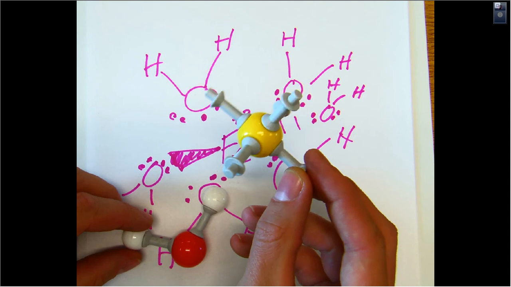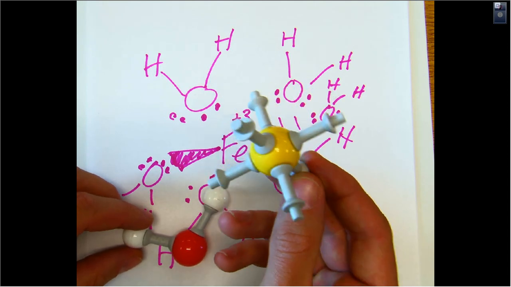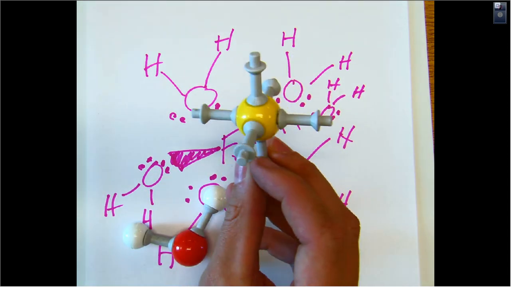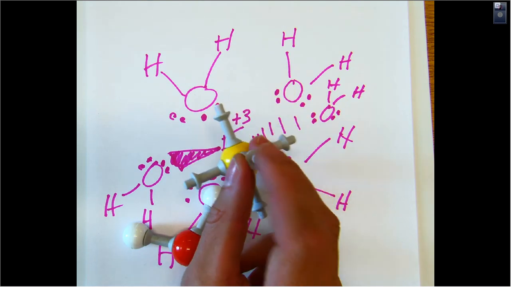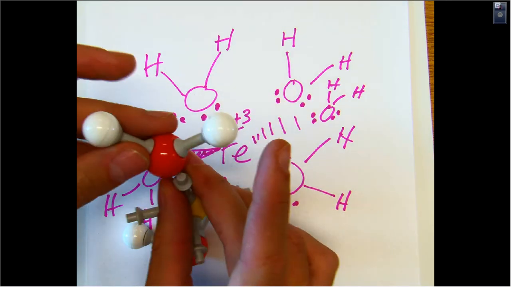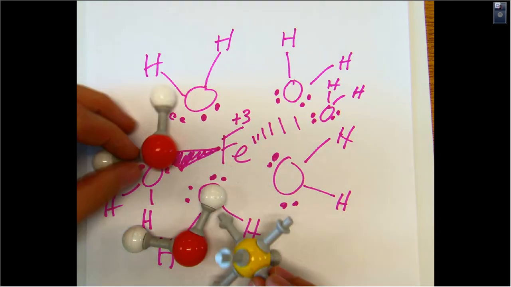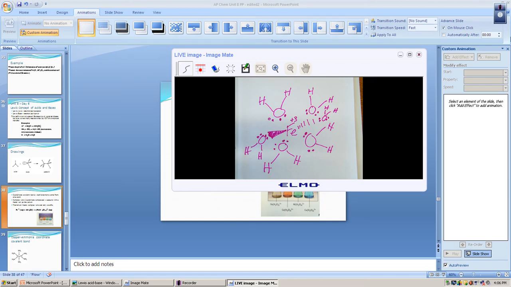It's going to look very similar to a jack if you've ever played with jacks. I don't know if that's a game that's still around or not. But very, very similar. Each of the ends of these is going to have a negative end of a water molecule sticking on it. Maybe that'll help you a little bit to see what's going on.